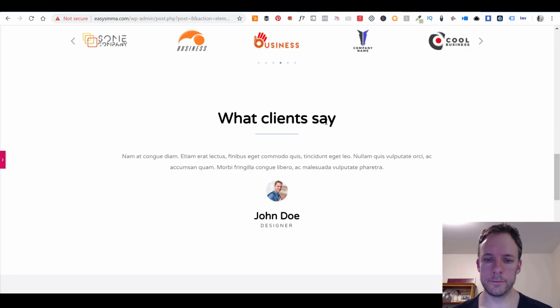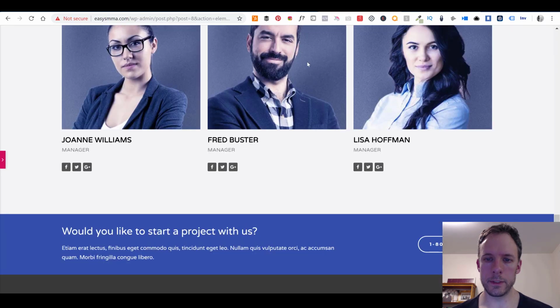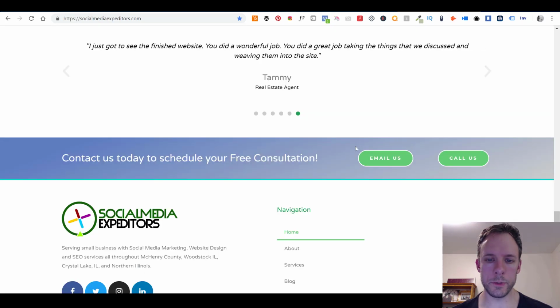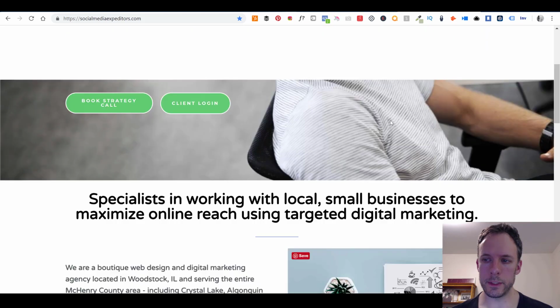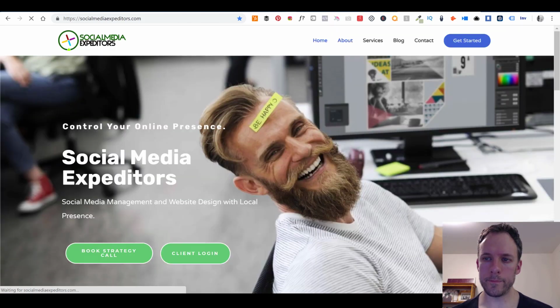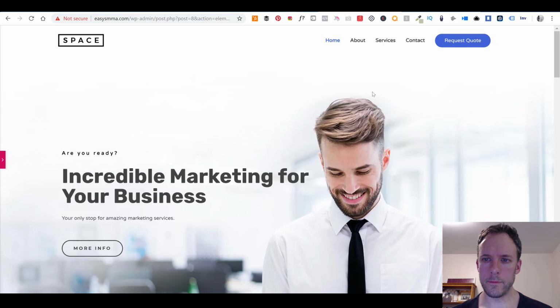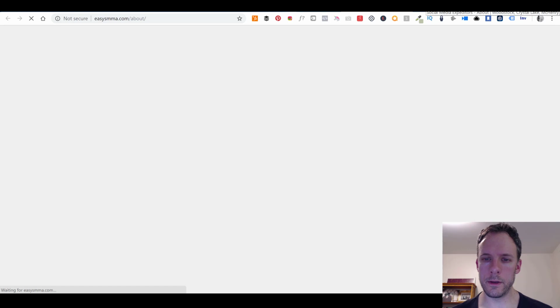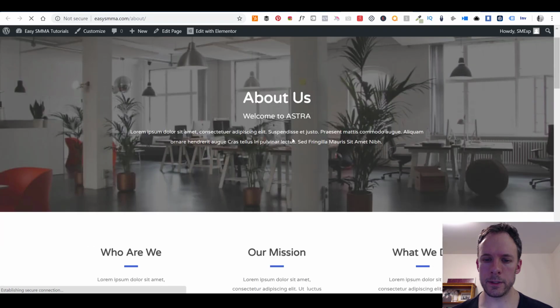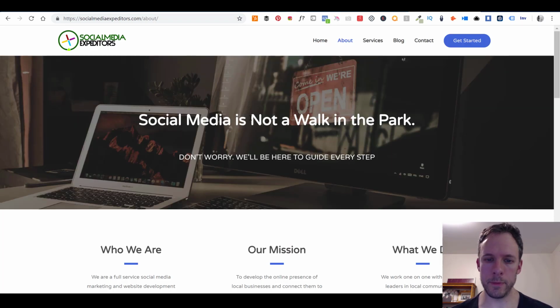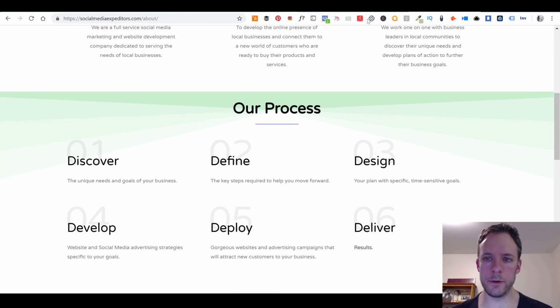This thing is, I erased all this because I don't have a team, and then the footer is pretty similar to my footer. I just made some tweaks. So, some stuff is really similar. And then if you go to the About page, the About page is really, really similar. I'm not going to spend too much time on this, but I just want to show you, you can pretty much just be having a website automatically. See how it says this thing, and it's like who we are, our mission, what we do. Boom. Social media. I changed the picture, changed some of the words, who we are, what we do.